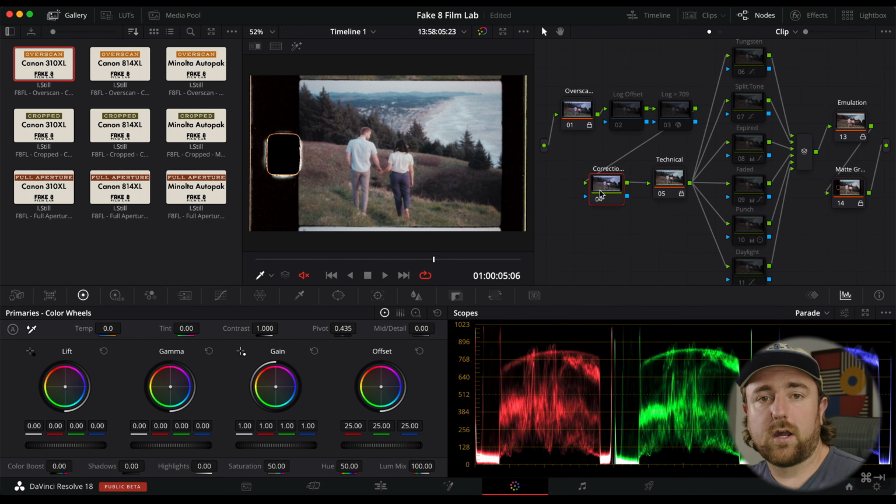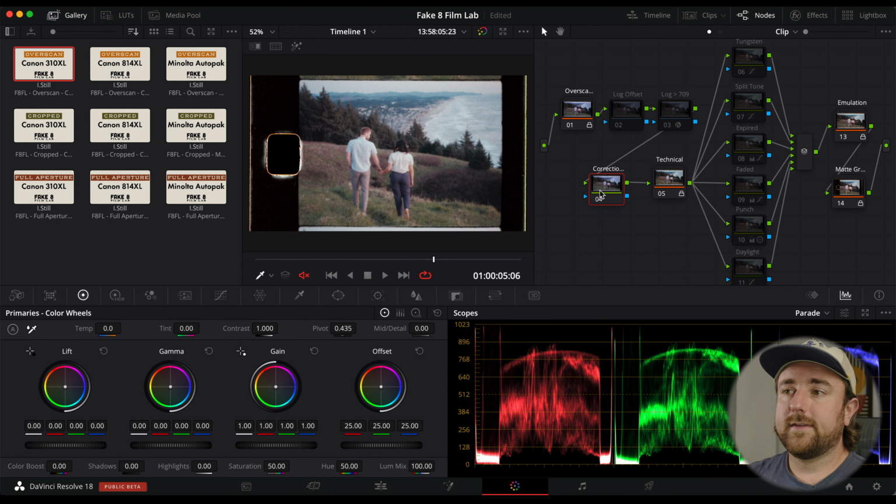This clip was shot on the Fuji X-T4 in classic chrome. So since this is a Rec 709 profile, we don't need to convert from log to Rec 709. I'll show you how to do that in future clips, but nodes 2 and 3 are basically for converting log to Rec 709. So we can jump right to the correction node.